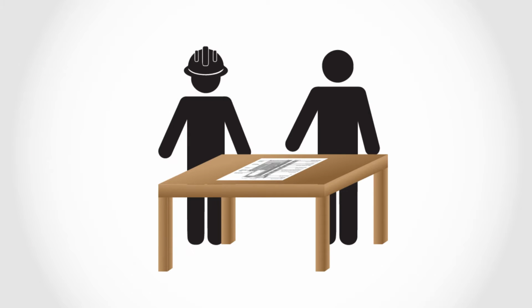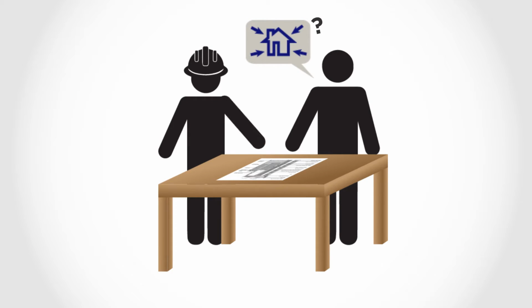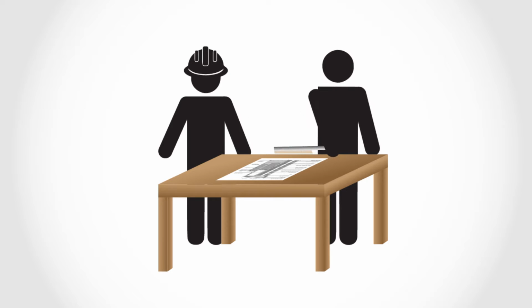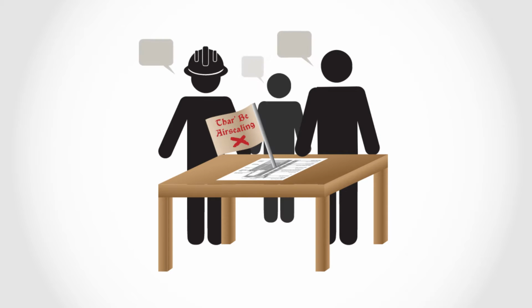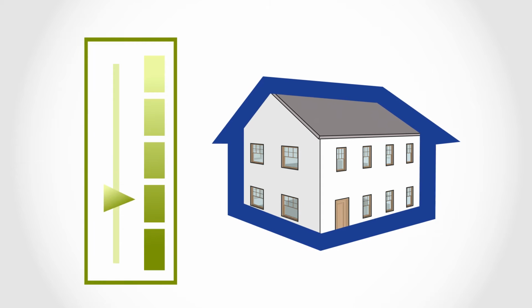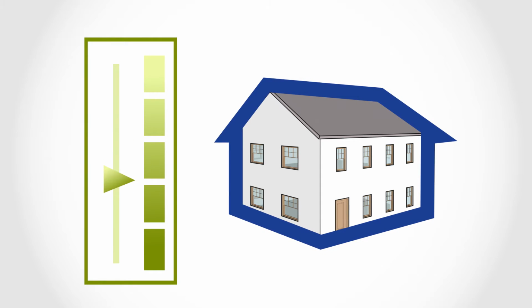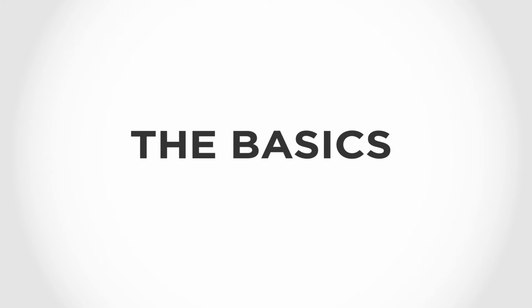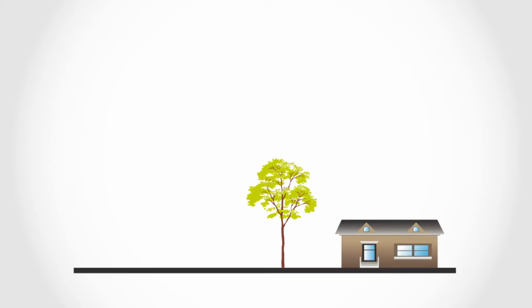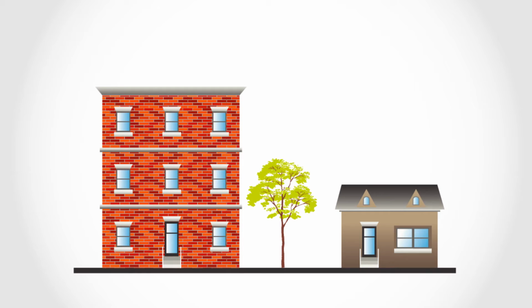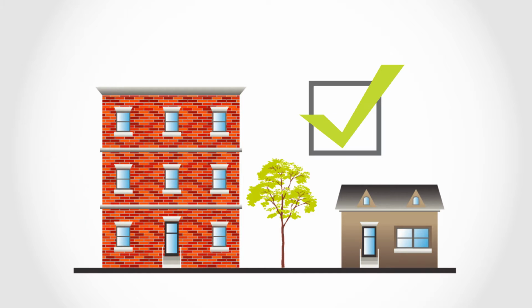To meet these standards, architects will need to plan for air sealing earlier in the process, include air sealing details in their construction drawings, and communicate with the builder and owner about air sealing. In this video, we will discuss the level of air sealing required by the new code and some tips on how to achieve that level. Let's start with the basics. If you are building a single-family home or a residential building 3 stories or less, this law applies to your project.